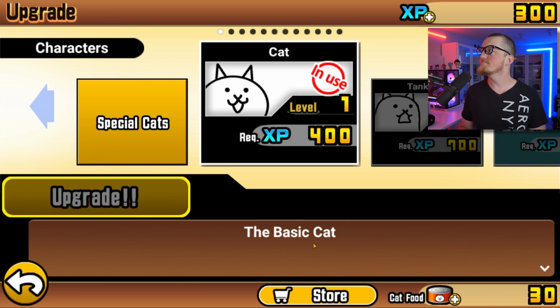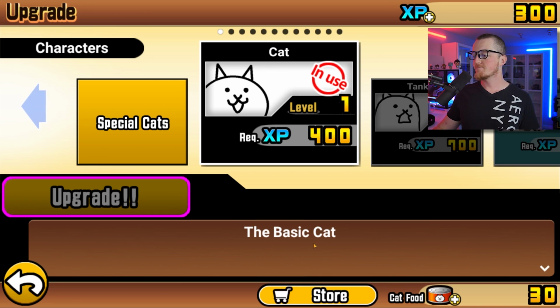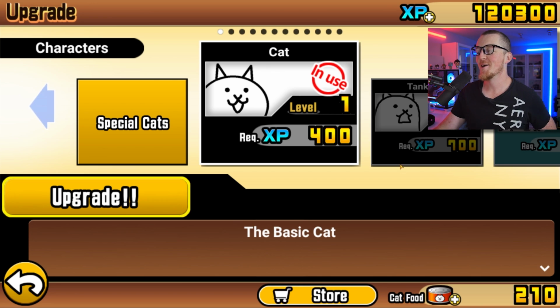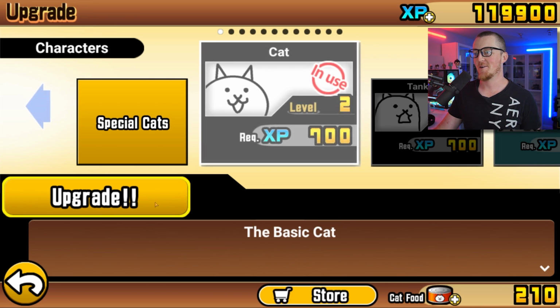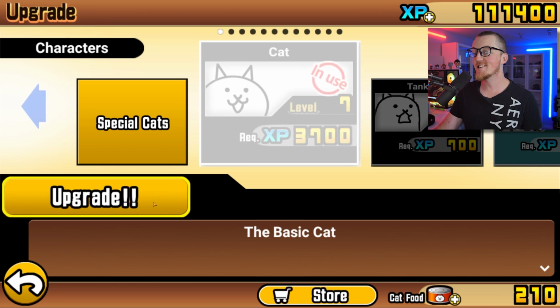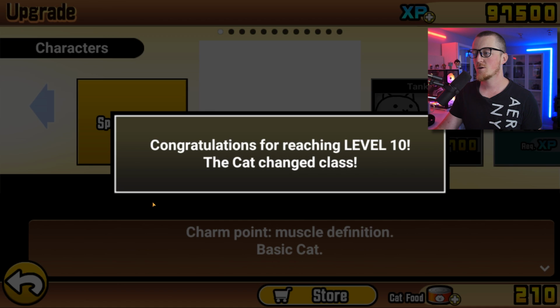Maybe we should spend just a little bit of money. Just 1 second, guys. I now have 120,000 XP. Let's upgrade our cats. I want to upgrade our regular cat. Just upgrade him. Yes. Level 3, level 4, level 5, 6, 7, 8, 9. Congratulations. We reached level 10.